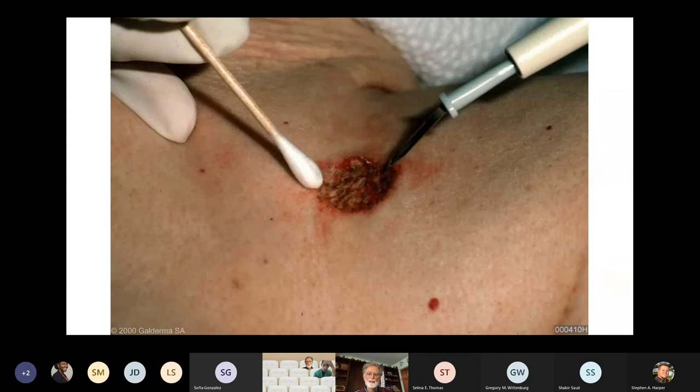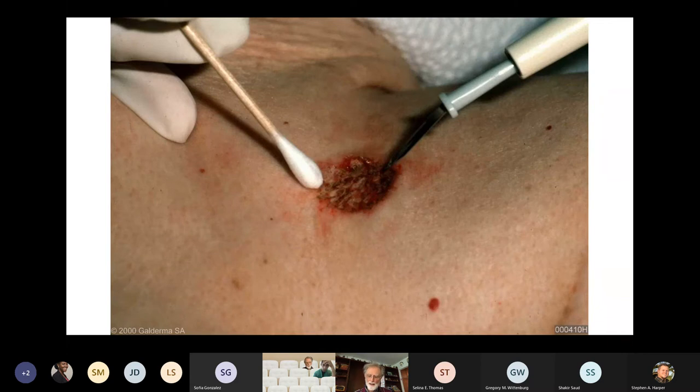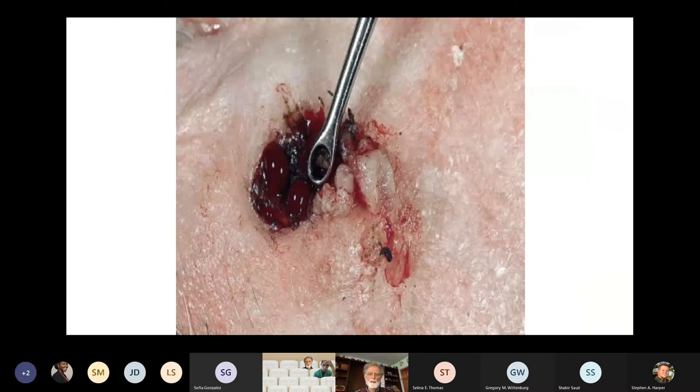And then with that nice round defect that you've created with your curette, you're going to color it black with your desiccator. And then you're going to pick up your curette and curette off all that black stuff and create that again. Then you do that a second time, and then a third time. 3 cycles: C and D times 3, curettage and desiccation times 3. Because these things don't go all the way to the bottom of the dermis, there's no reason for a garden variety basal cell that you have to do a full thickness excision with stitches. Now, you do if there's a cosmetic issue, but you don't ordinarily.